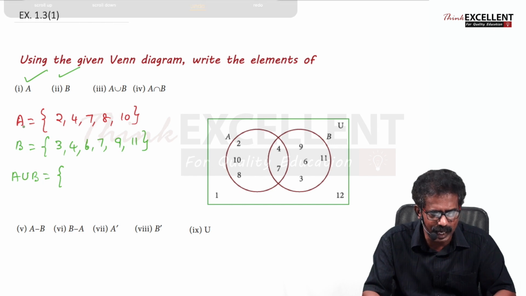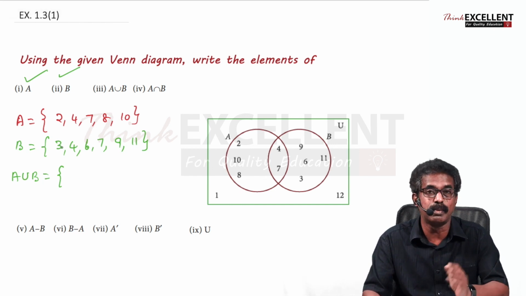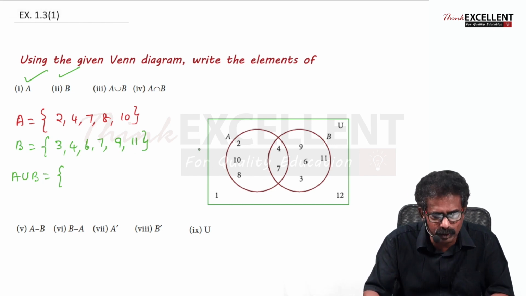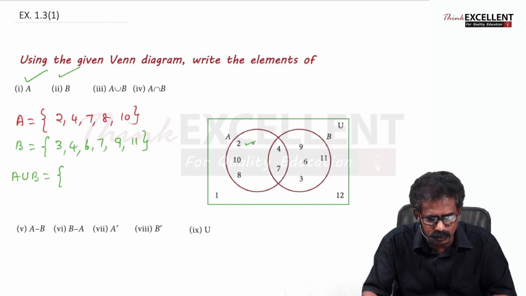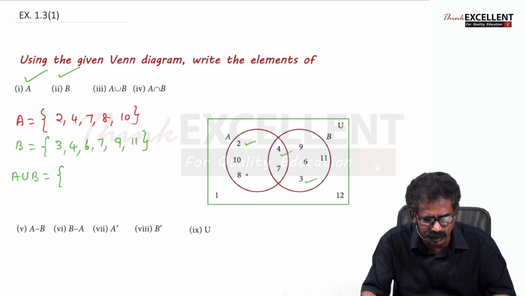Or from here also, A and B, A union B, you write all the elements without repetition. Okay, you will get A union. I'm going to write the proper way from the diagram. So what are the elements? 2, then we have 3, 4, 5 is not here, right? 6, 7, 8, don't miss anything.